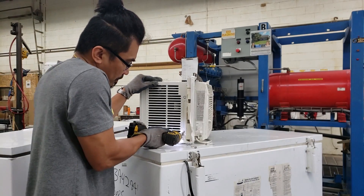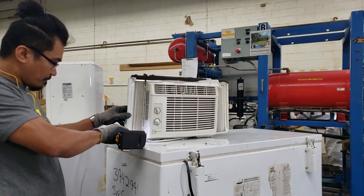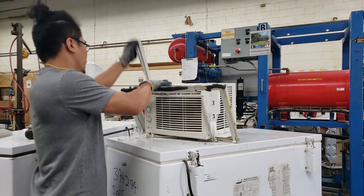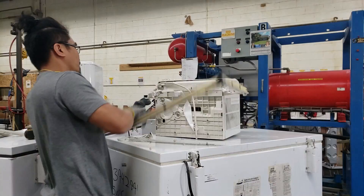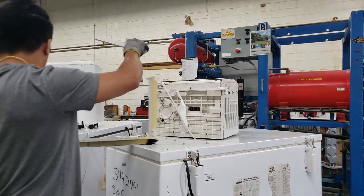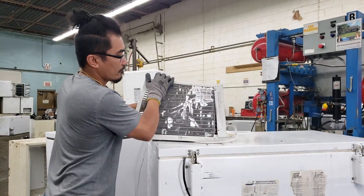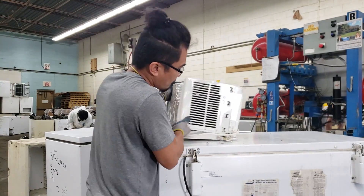The first thing you're going to have to do is remove the refrigerant from the air conditioner. I've brought the air conditioning unit to a recycling facility called Pure Spheera where they are going to remove the refrigerant for me. Many recycling centers are happy to remove this refrigerant for free or will even pay you to remove it.